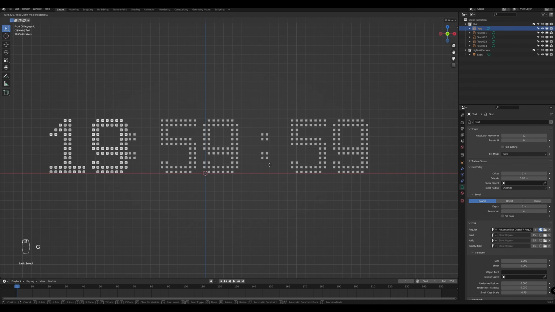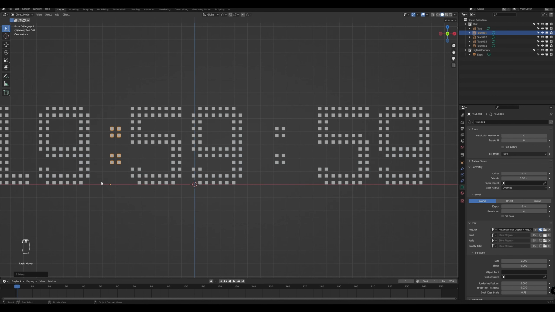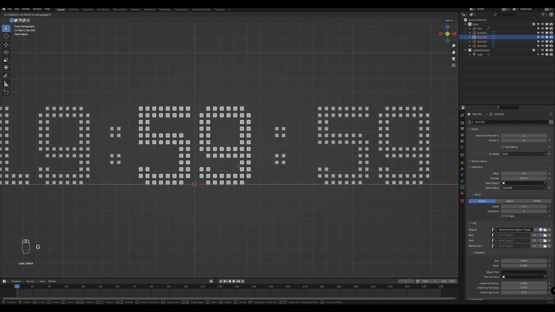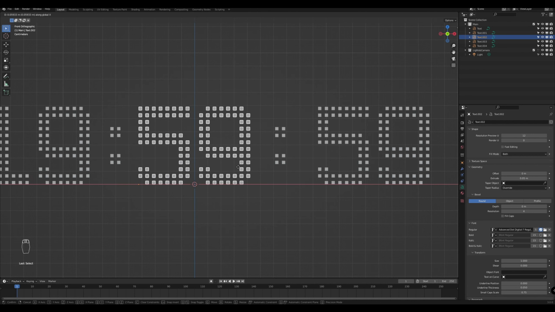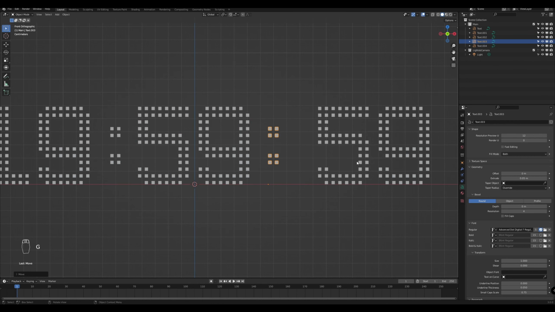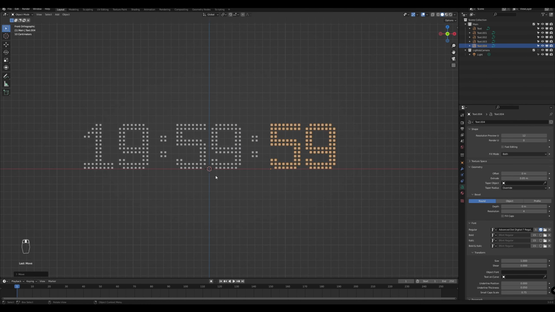We could actually move them closer if we like that, because then the clock would be really wide and we don't want that. We want it to look as much as possible like a normal digital clock. And then we can move it around the grid. You don't have to be perfect to the centimeter, but I'm just obsessed with details, so yeah, here I'm moving stuff around. Okay, that looks decent.